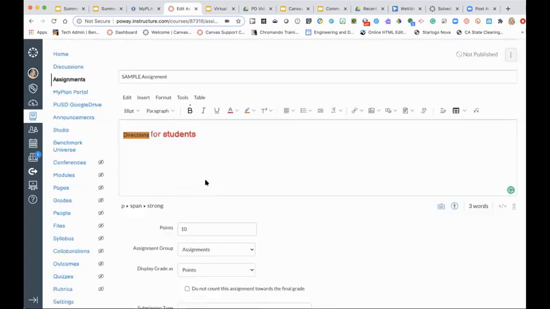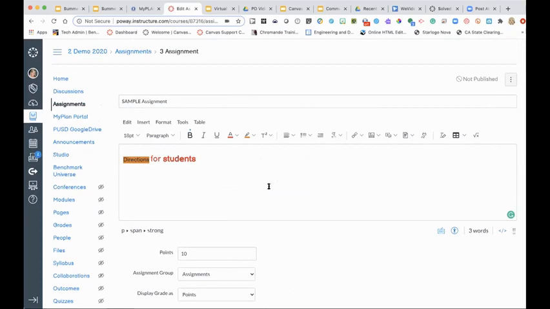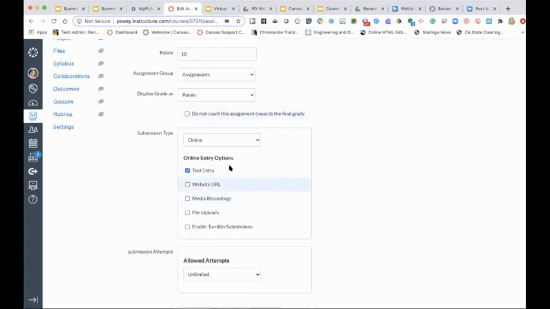Text entry is going to give your students this exact text box and all of the toolbar options. So again, just right within Canvas, they can reply just in text. They can embed or upload images. They can create those short video recordings, all right within Canvas. They don't actually have to go out anywhere else to do that. They can link to other things. They could share website URLs if you were asking them to do some research or go out and find something that shows an example of something.